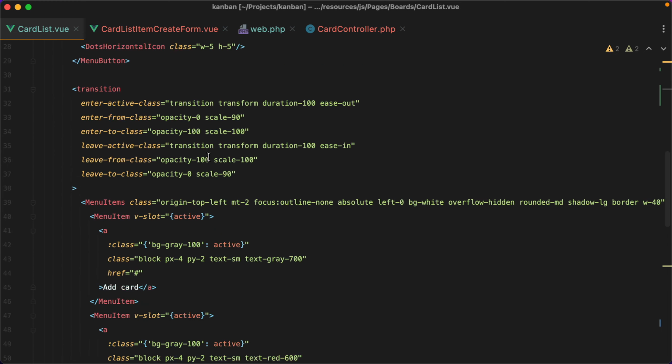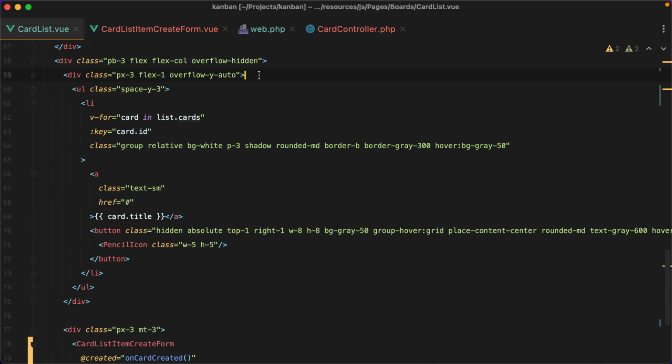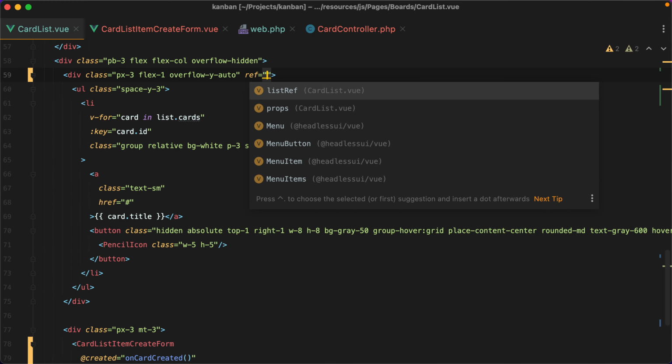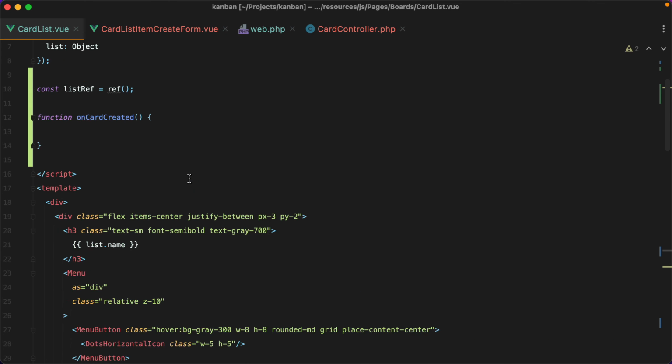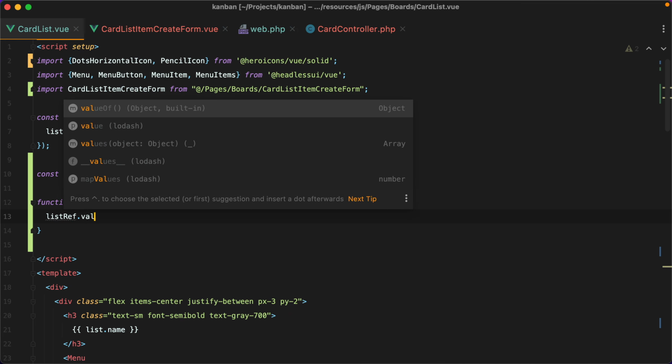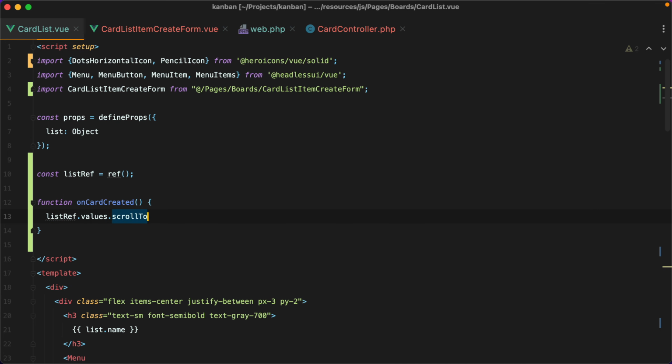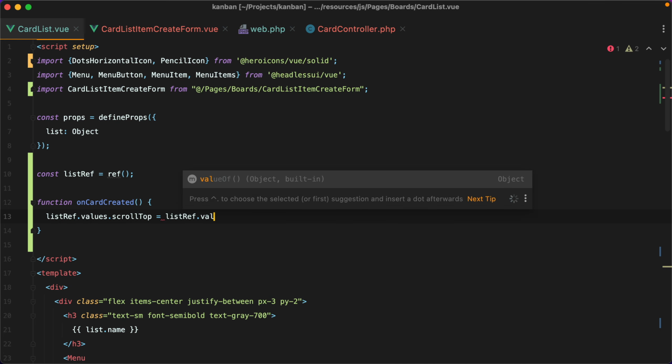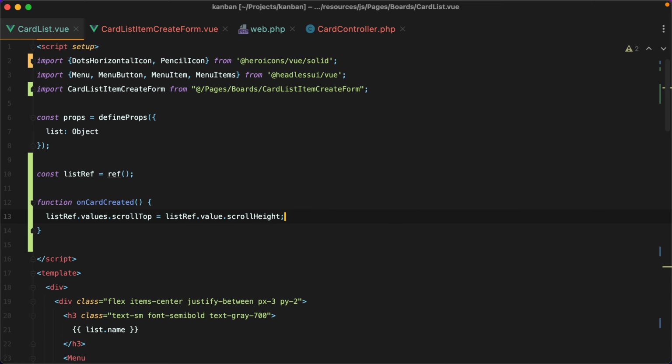I'll grab this and go right here. I'll do ref equals list_ref. And here we can basically do list_ref value scroll top equals to list_ref value scroll height. And this will scroll down the list.